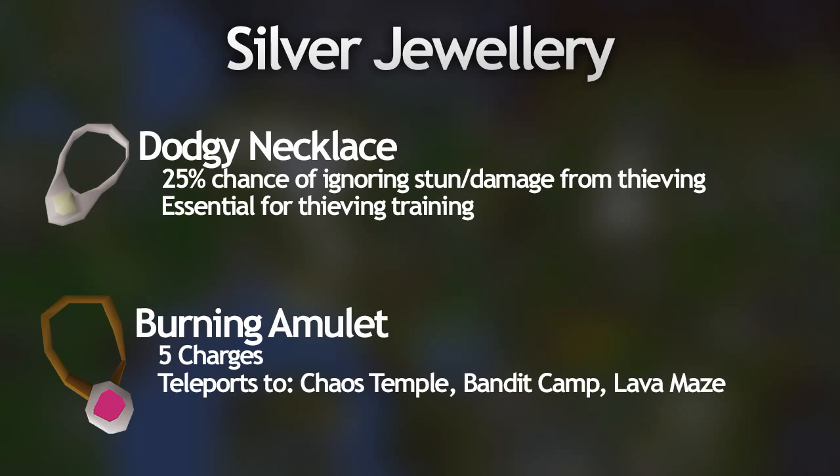The other one is the burning amulet, and this one has 5 charges and teleports you to 3 locations in the wilderness, and the teleports are the Chaos Temple, Bandit Camp, and the Lava Maze, which is actually really useful for the King Black Dragon.